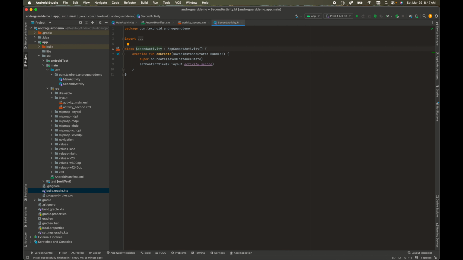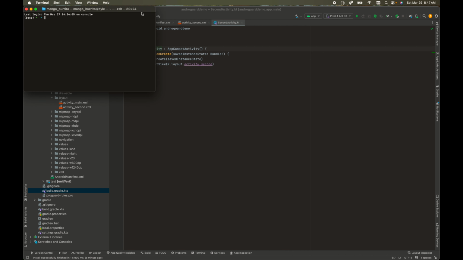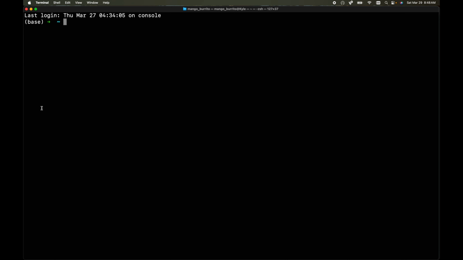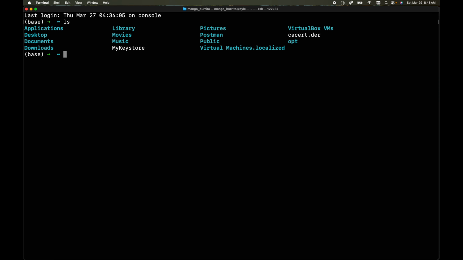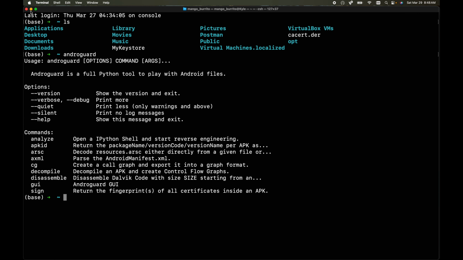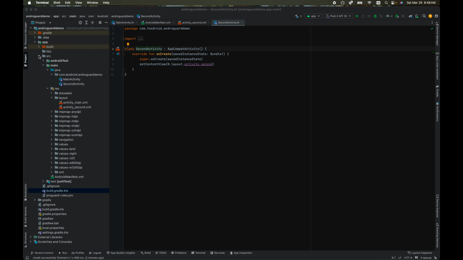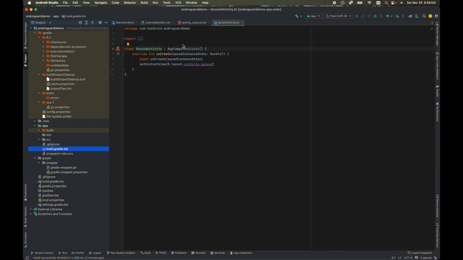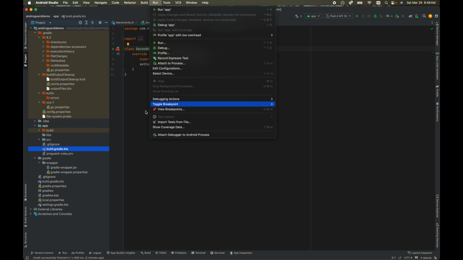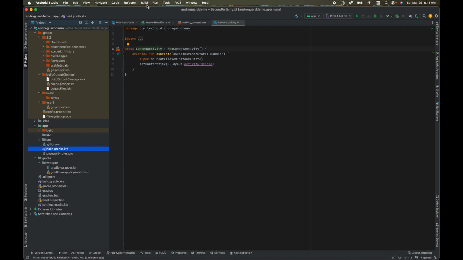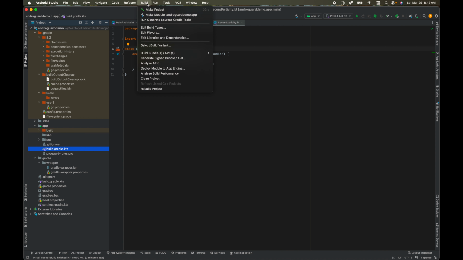Let me open a terminal. Okay, here I am in a terminal. All right, I want to go into, I need a handle on APK tool, or no, Androguard. So actually, I need to make an APK for that. All right, let me make an APK for this. And I'm just going to do a debug APK, that way the names aren't obfuscated, so you can see the function names. So let's say build APK.